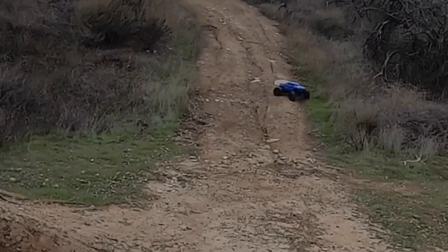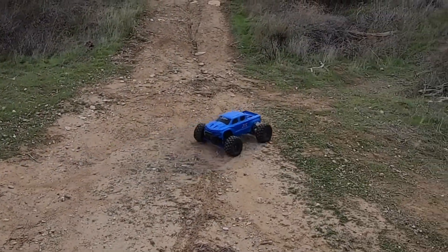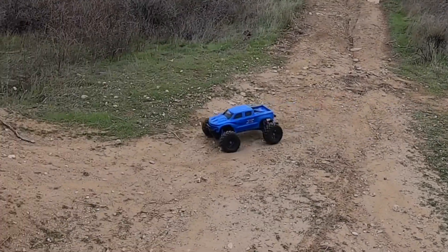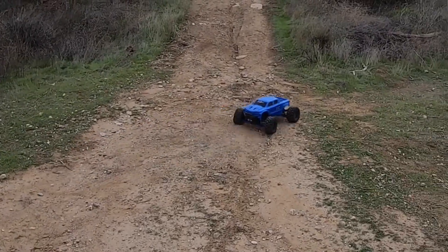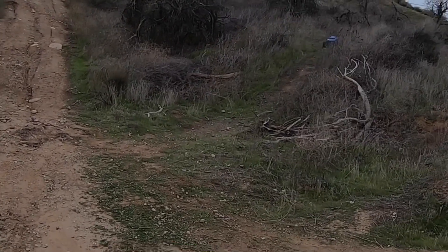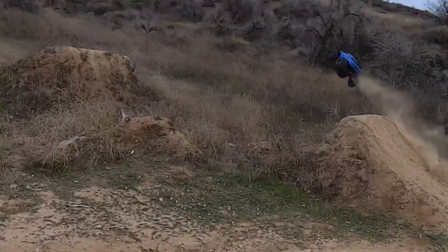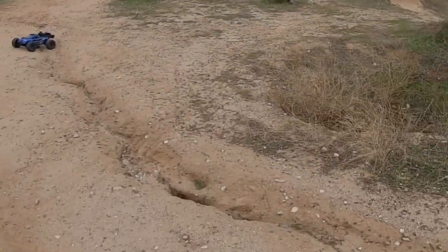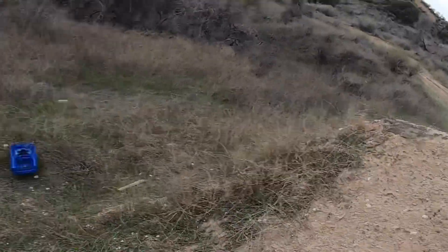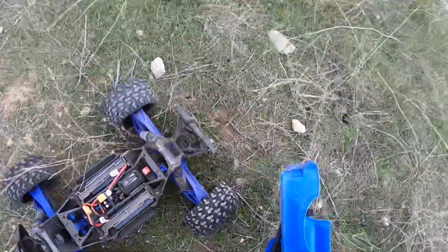You see the X-Max just clears all these rocks down here, and maybe that's why for me the X-Max has always been a better RC — especially in the standard form rather than this wide kit that I have on this one. See the height we can get out of this one. Oh, that sucks — popped the body off and popped the connector off because I wasn't lined up, just wanted to get out and run rather than wrench.